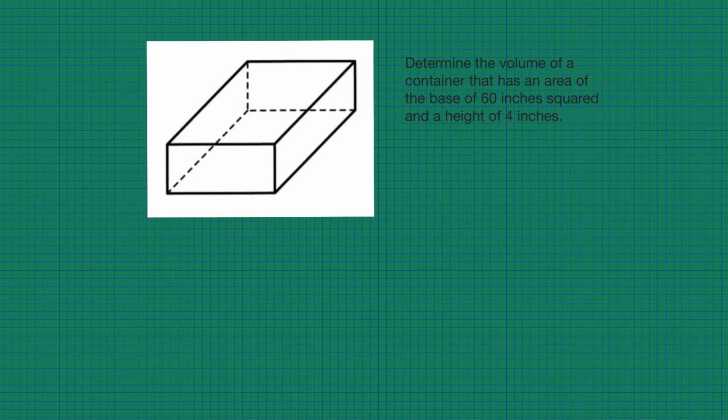Well, let us see. I think the first thing I would want to do is label my length, width, and height. So let's say that this is the length, the width, and the height. We want to stay consistent with what we were doing earlier. Now the next thing, let's put some numbers here. It says the base is 60. Ooh, I'm confused. So I'm going to skip that. I'm going to go to height is 4. So over here, I know that the height is 4. That's an easy one. All right, now I need to just figure out how I can designate the base.